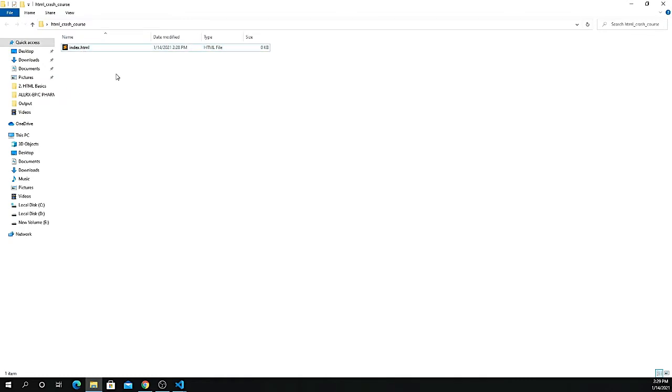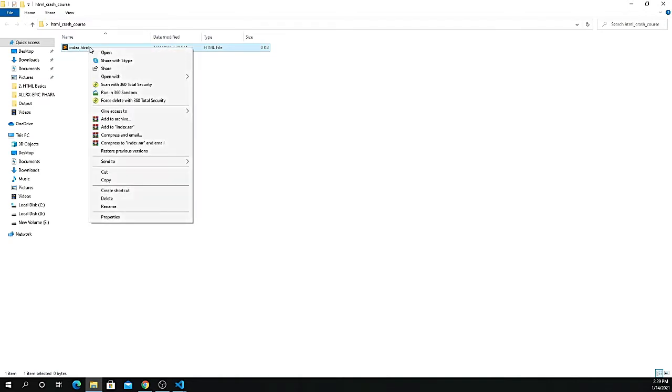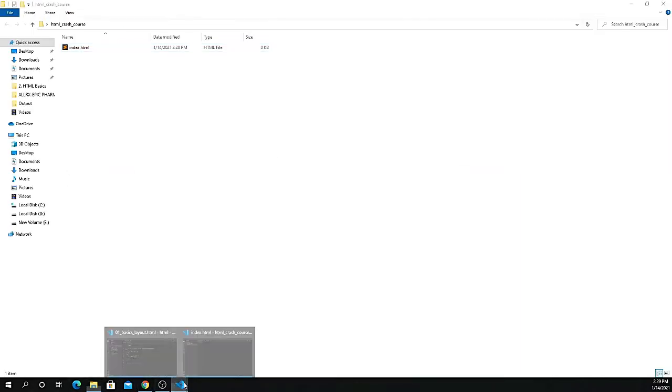So there are multiple ways you can open up the file. You can open up the blank file because there is nothing inside the code. You can open it with Google Chrome by simply going and clicking on it, and you see that's your URL, that's the path where you have created the whole directory, and the name of the file, in our case, is index.html. All right, so I want to show you both ways.